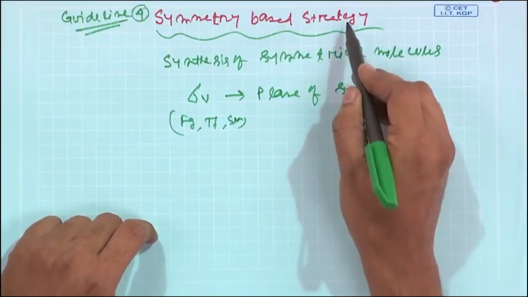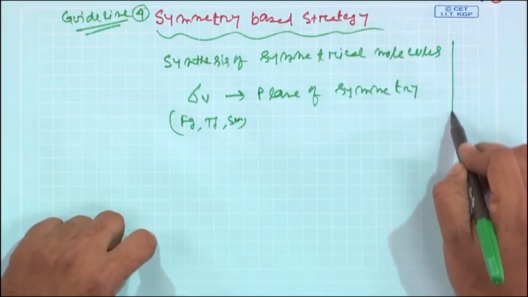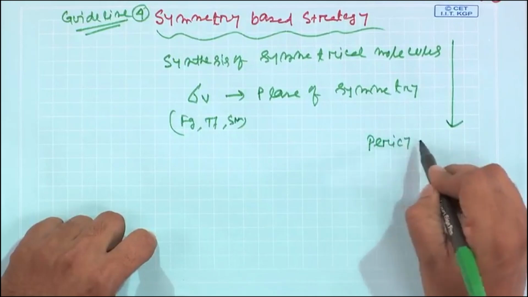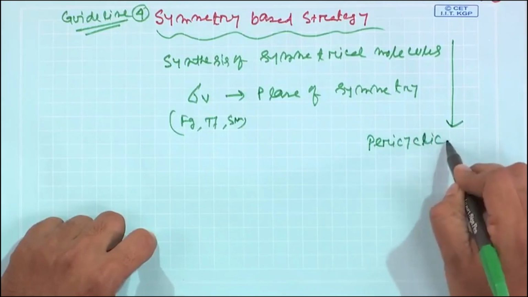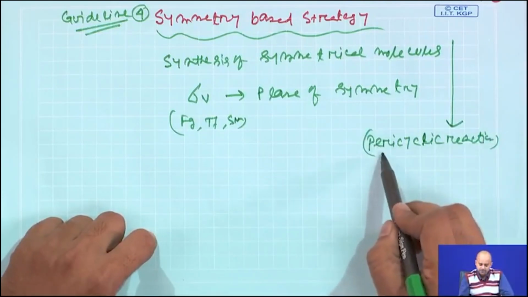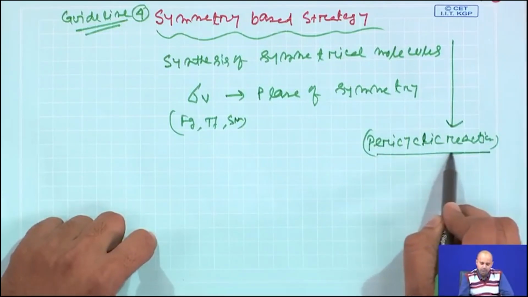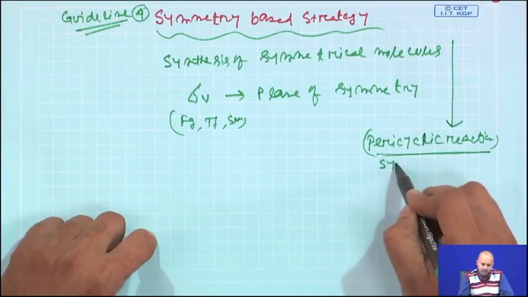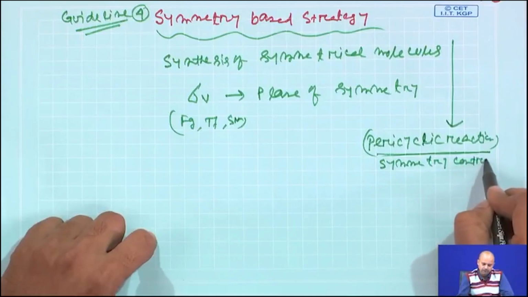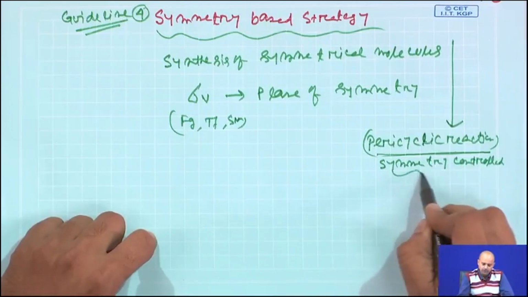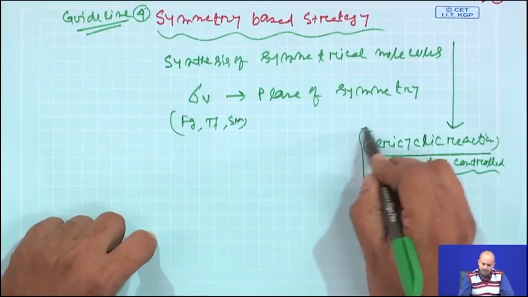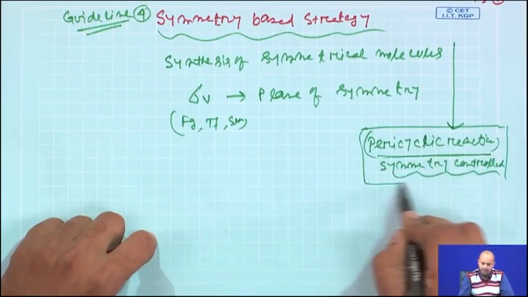Now, normally when we talk about symmetry based strategies, there is one particular aspect we are not discussing here. We are not discussing the pericyclic reaction. Pericyclic reactions are basically symmetry driven or symmetry controlled reactions, but as we do not have that much time, although in the true sense they are symmetry controlled reactions, we will exclude this topic. We will not cover it at this moment or in this coursework.